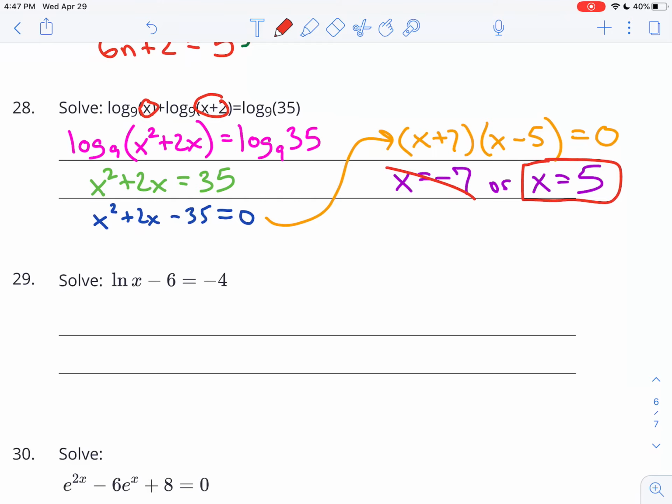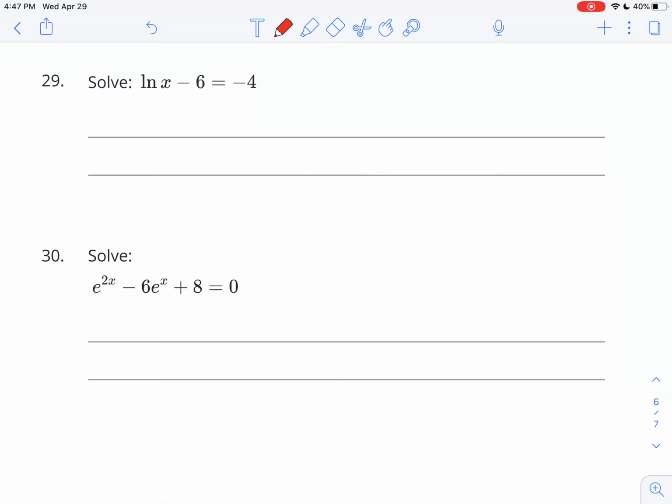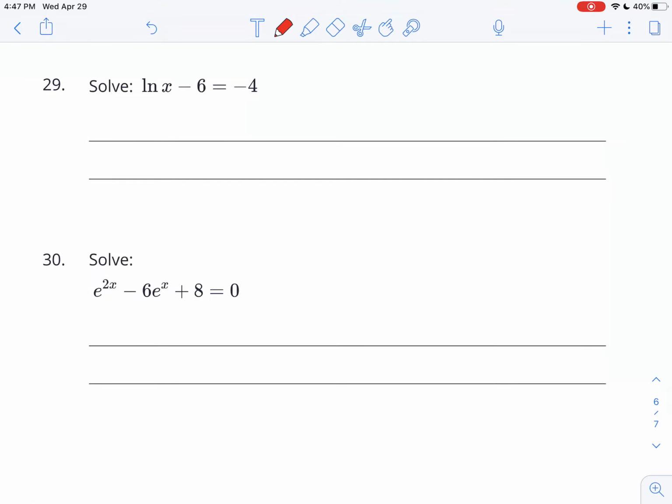All right, but sometimes you're not going to be able to get two logs equal, so we'll figure out what to do here in problem 29. You can add the positive 6 to both sides there, because if there were parentheses, that's a different problem, but this one doesn't have the parentheses, so that 6 is going to move over. So -4 plus 6 is 2. So anytime your variable is inside of a logarithm, the way to get it out, some people call it circle of life, you could just say, I'm going to rewrite it exponentially.